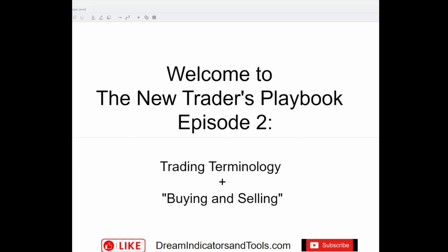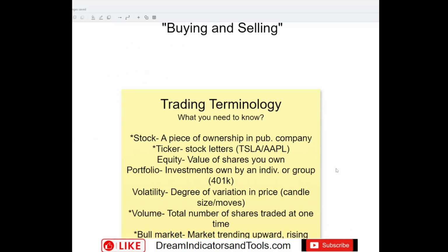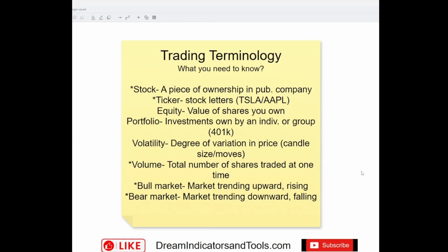So, now that we have talked a little bit about the anatomy of a candle, we have an idea of what makes a candle and what's a little bit more important when understanding how to look at the market. Now, we're going to talk about some basic terms that I think are pretty important just to get your foot into the door so that you can start to look at the market, maybe start to understand a few more things that you're seeing. So let's start right off with some of the big terms that you may have come across already, but are definitely things that you're going to want to know.